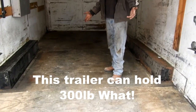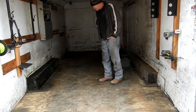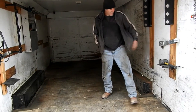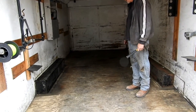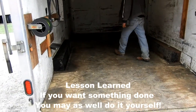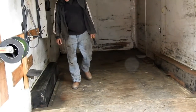Well, there it is. A trailer that was supposedly unfixable is now fixed. Right. And let me add, like I was saying earlier, we dropped this off at a truck and trailer place, reputable company, no names. I'm not going to mention no names. They told us to put a for sale sign on this trailer without even looking into it. They didn't even want to fathom doing it. So we took care of it. And that's a final wrap.